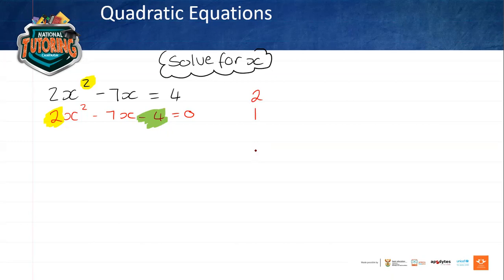And then we look at the factors of 4. So let's try 4 and 1. We do a little cross multiplication. 2 times 1 is 2. 1 times 4 is 4. The negative on the 4 tells me that one of these is a positive and one is a negative. And we're trying to see if we can get to negative 7 by adding. So if I have a positive 4 and a negative 2, then I end up with a 2, which doesn't work.